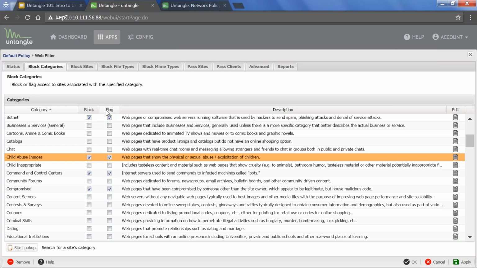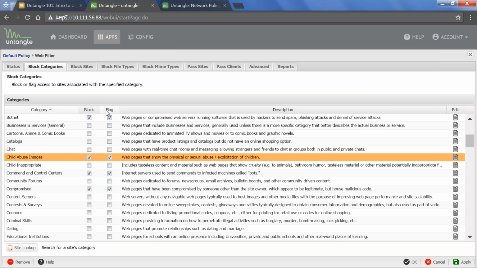And the main difference between that is block is, of course, blocking specifically. You will get a block page based on those specific categories or requirements, but flagging really tells you more than that. It tells you what's actually happening, and it still allows traffic to flow through your network as it normally would, and allows you as the IT administrator to say, let me do a 2-week review on my network or a 2-day review and really see what's happening without blocking happening.